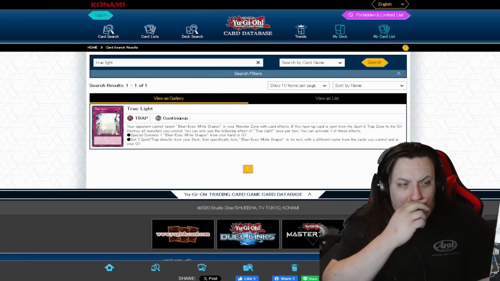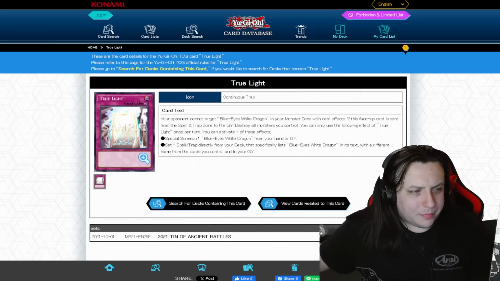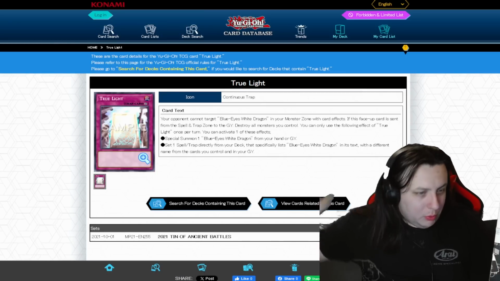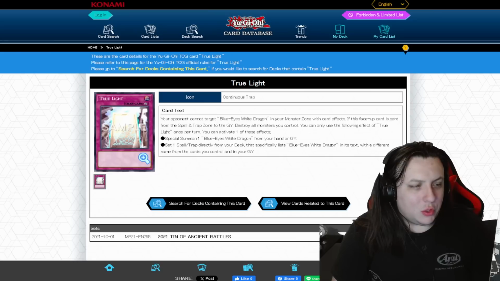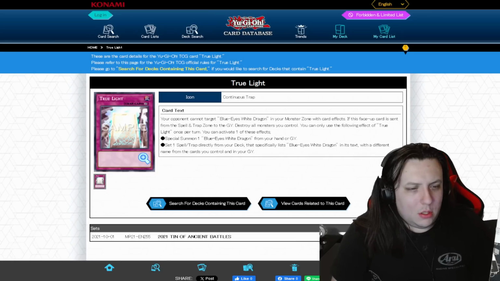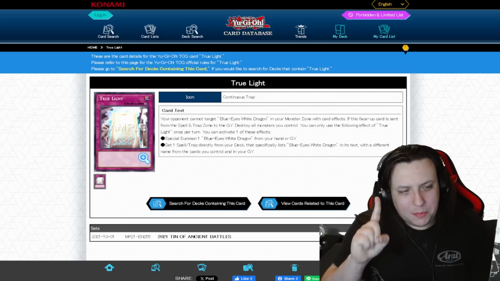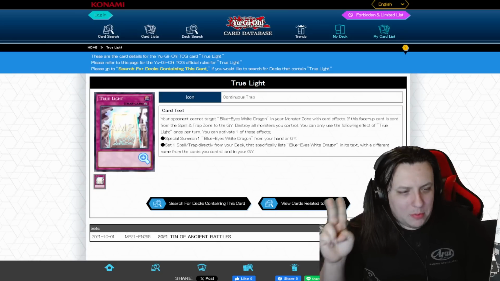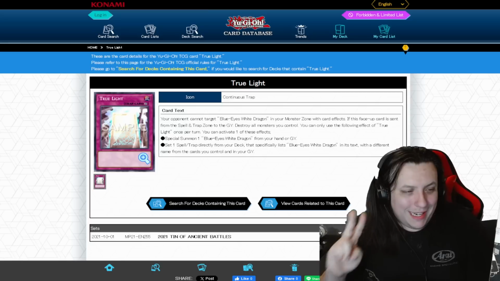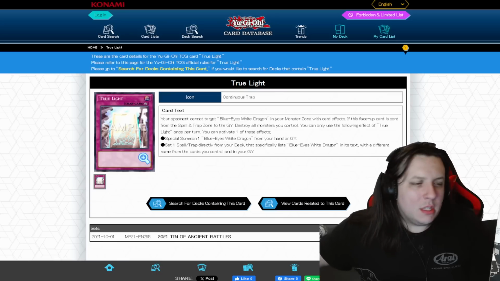Okay, your opponent cannot target Blue Eyes White Dragon in your monster zone with card effects. Let's get this blown up a little bit, actually. Your opponent cannot target Blue Eyes White Dragons in your monster zone with card effects. If this face-up card is sent from the spell and trap zone to the graveyard, destroy all monsters that you control. You can only use the following effect of this card once per turn. You can choose the following effect. 1. Special summon a Blue Eyes White Dragon from your hand or graveyard. Or 2. Set a spell or trap card directly from your deck that specifically lists Blue Eyes White Dragon in its text with a different name from cards that you control and that are in your graveyard.